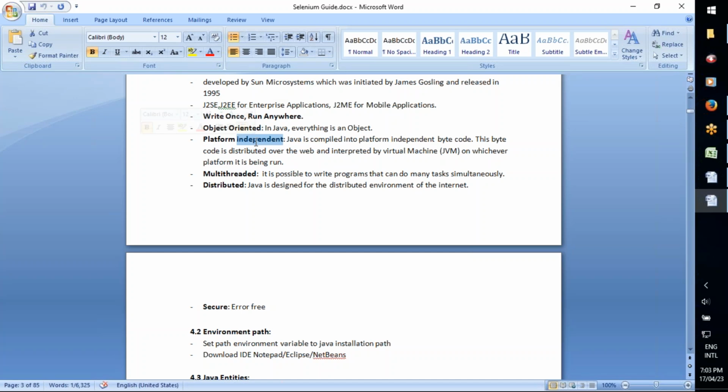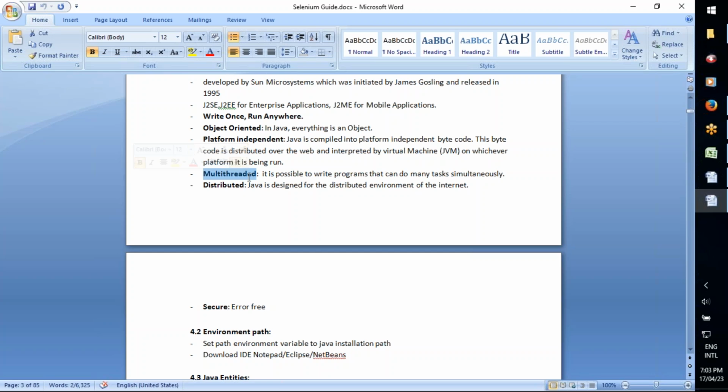The Java programming language supports multi-threaded concept. What is this multi-threaded concept? You can write a program which can perform multiple tasks simultaneously. That is called multi-threaded programming. A single program can execute multiple tasks simultaneously.